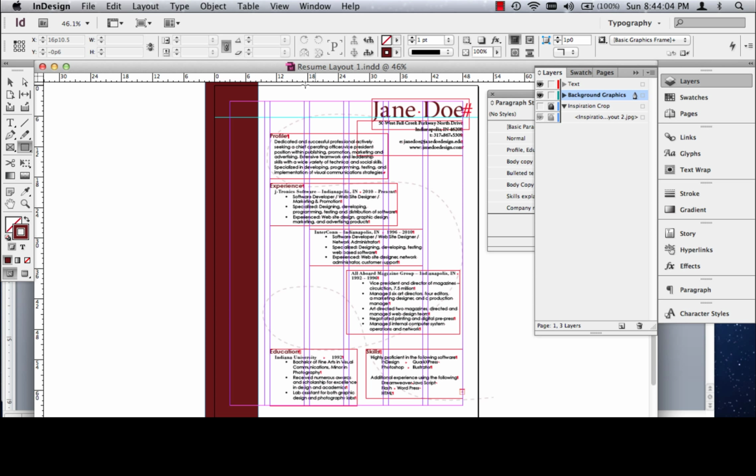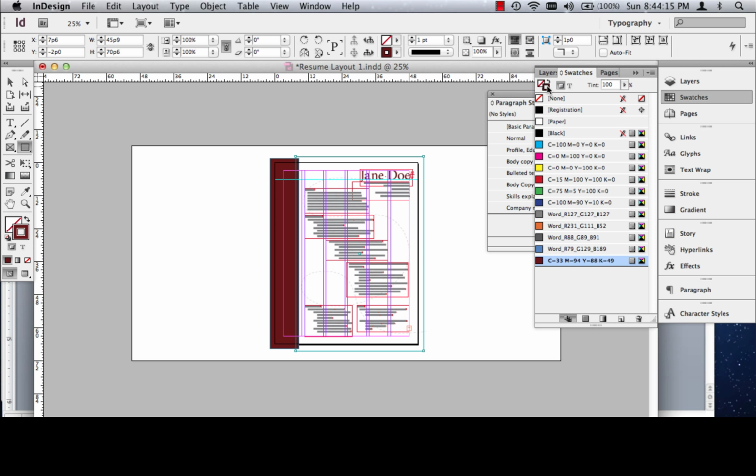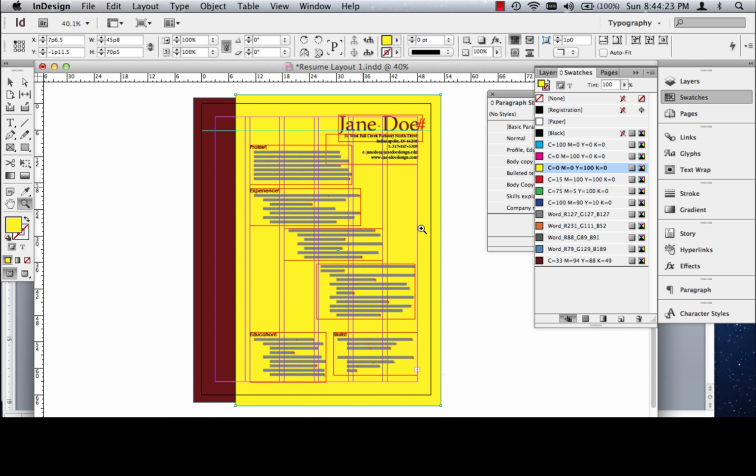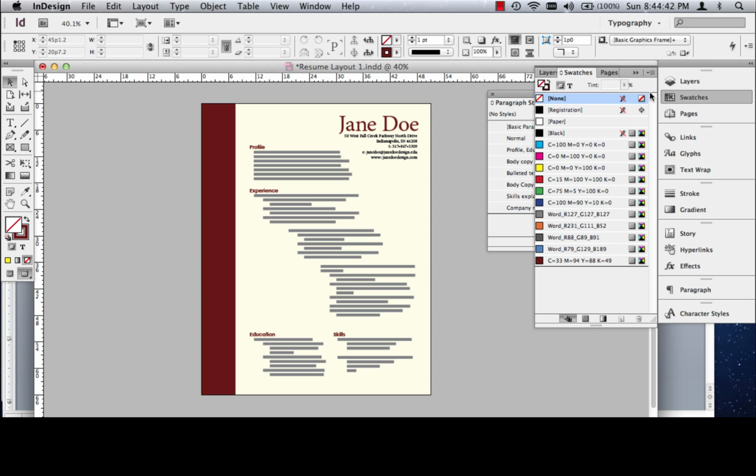Hit the W key. Hit the Command minus so I can get out of there a little bit. Put a big box. Go to swatches, stroke it with nothing, fill it with yellow. I know that is insane. Nothing like a mustard and ketchup resume, huh? Now, that background though, when I really bump it back to 10 or 20%, really soften that up, there we go. It's not going to be nearly as stark and crazy looking.